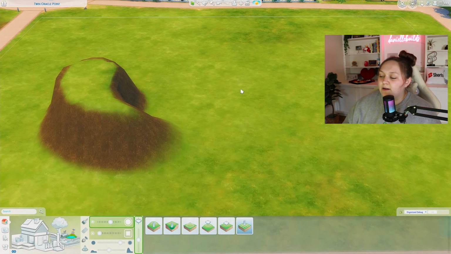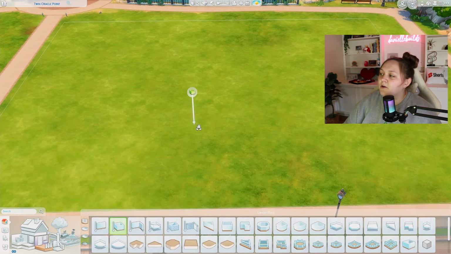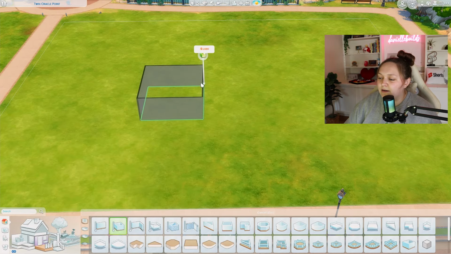This is the tool that I use when I'm making my builds that look like this. As you can see, the driveway is slanted down perfectly, and I'm going to show you how to do that. When I'm creating builds like that, the first thing I do is build the garage. Usually my garages are like 5 to 8 tiles wide.